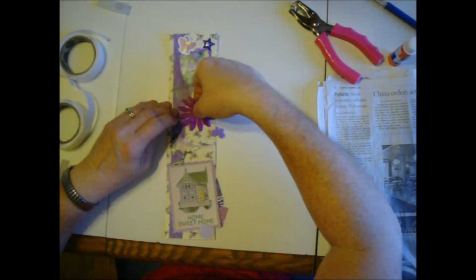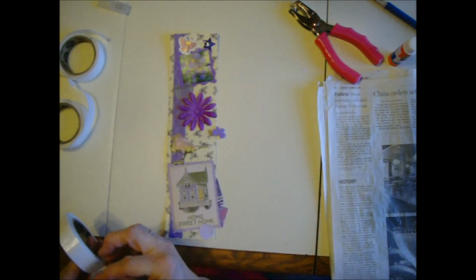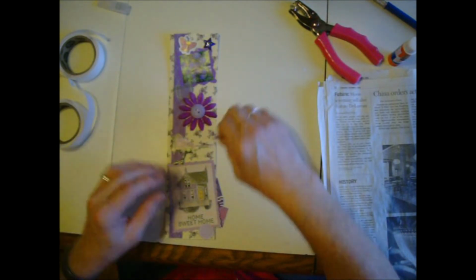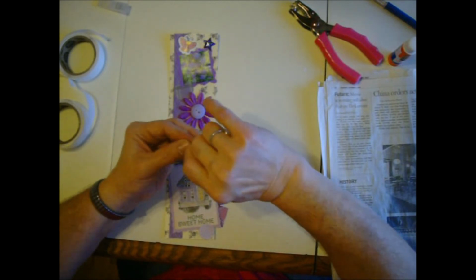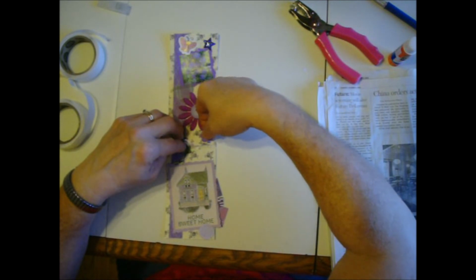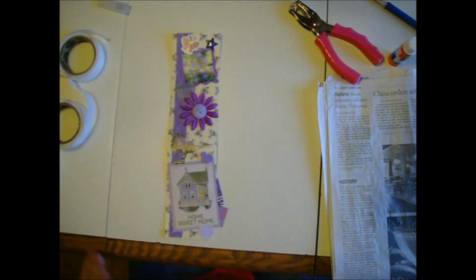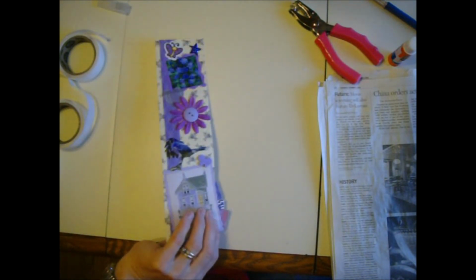Put this flower here. And my large button. And then I hope this one is sticky and not old and worn out. Okay, that's good. I'll put that right there. And that one is done. Oh, stuck to my table. No, not a problem. Okay, this one will be next.